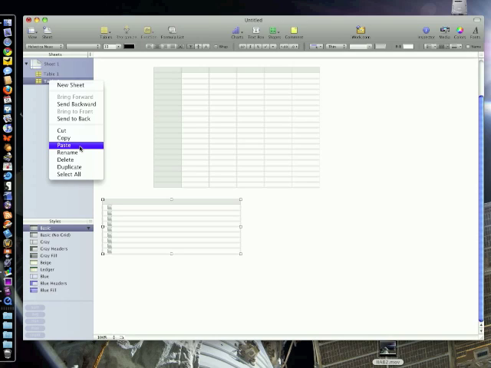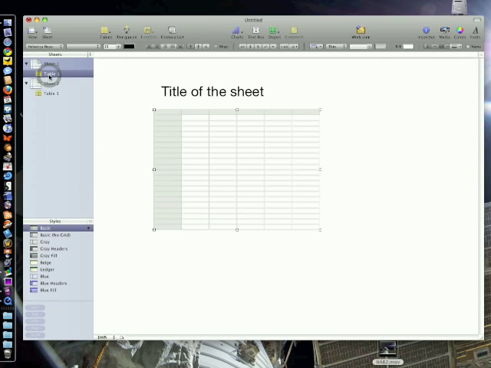If you don't want any of these tables, there's several ways of selecting them. Just click on this upper left hand corner until you get the sizing handles around the outside. Press the delete key on your keyboard and they're gone. You can also right click on the table in this sheets area in the navigator. Go ahead and cut that sheet out, and the sheet is now gone.